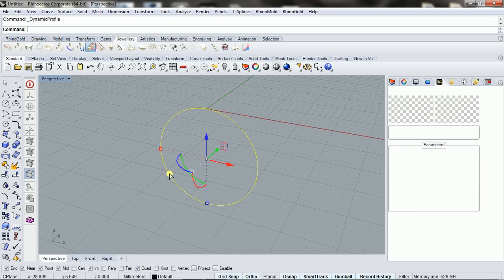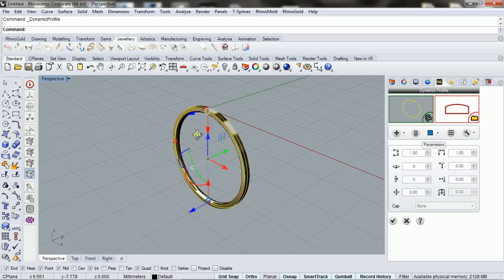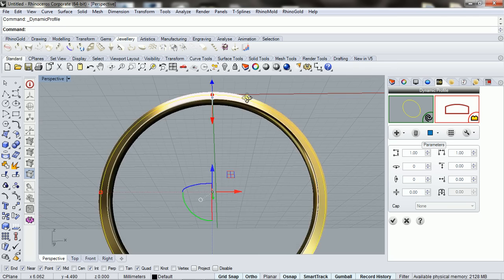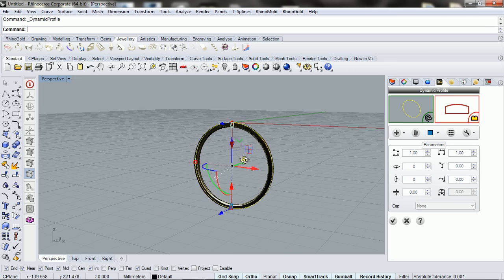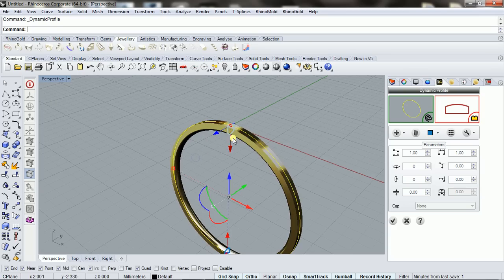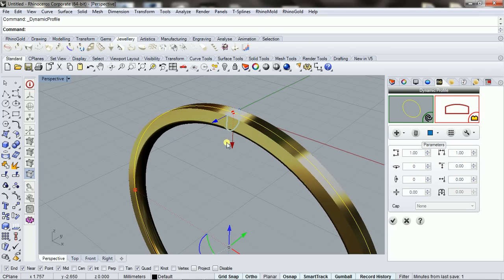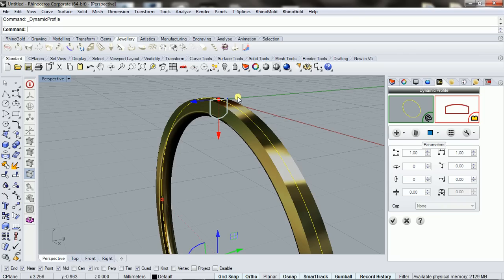So I'm going to select this. So with this, I have the ring, but the idea is to create a ring in the direction of this.